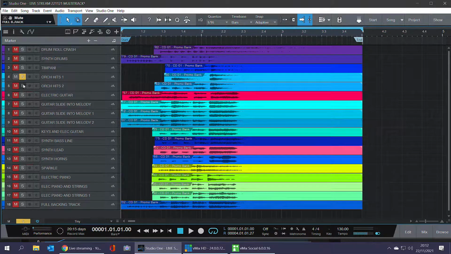orchestral hits. So this is the first one, just 2 notes on that particular track. And then we're going to solo the next one. So you're starting to get the theme of the jingle itself. So if I bring the drums in with that as well, and play all 4 or 5 of those tracks, you start to hear how the jingle's put together. Now, of course, this isn't mixed properly yet, so a lot of it's louder than it should be.